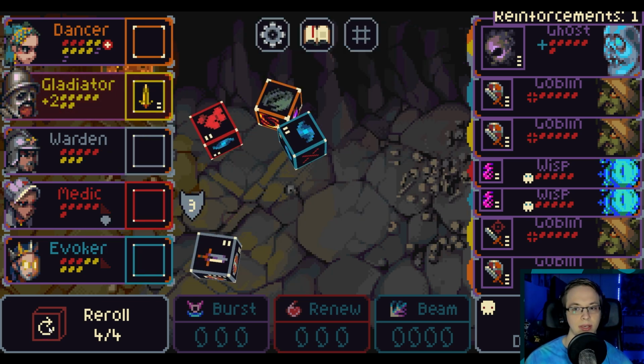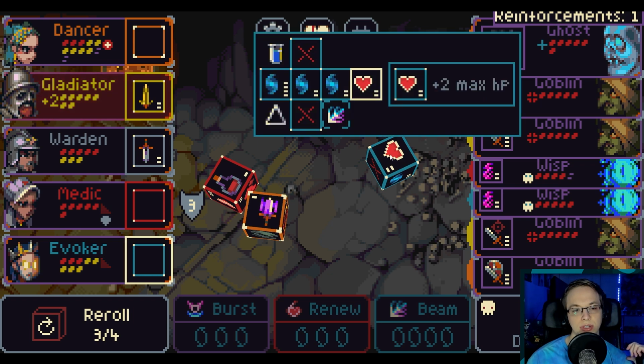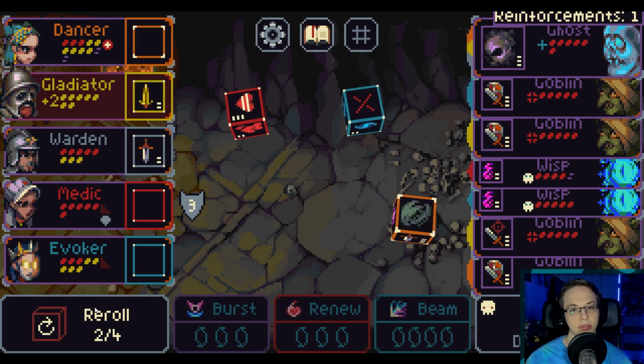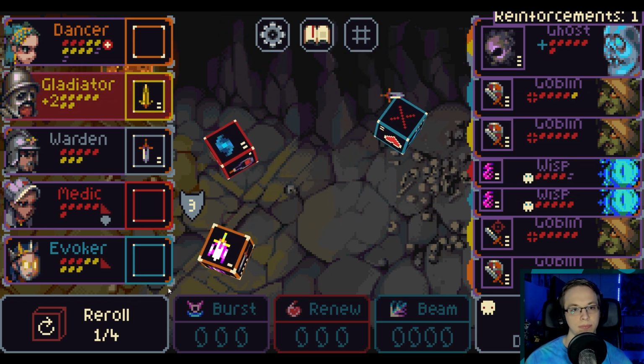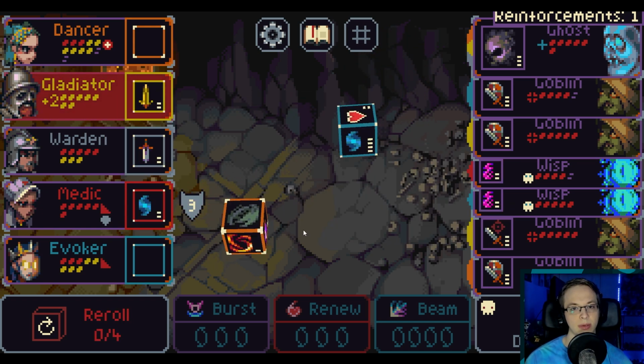Yeah, give me damage, I guess. Gladiator is taking a lot, but we can just focus on those people. Cantrips, love it. Would rather have mana. Just want to be super aggressive here. I'll take 2 mana. There we go. Come on, give me a lot of mana here.